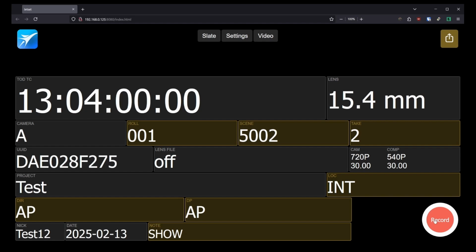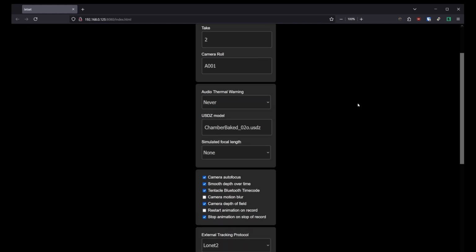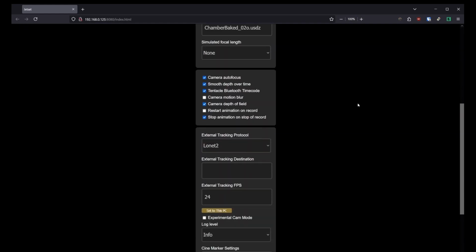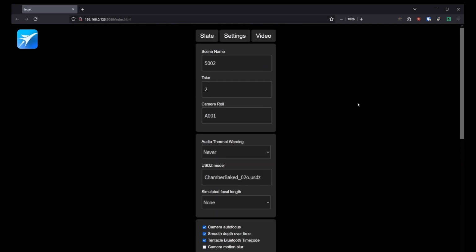Now, we're just testing with Jetset right now, so we won't use those immediately, but that's why they're there. Now we can click on the Settings tab, and this shows some of the basic background settings for Jetset that we can adjust remotely that weren't in the main panel. You'll mostly see these when we start doing external tracking data. We won't dive into that right now, but this is where they are.